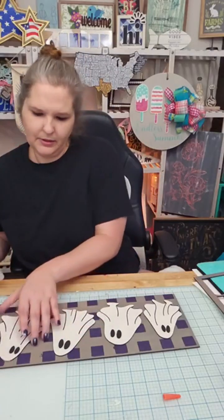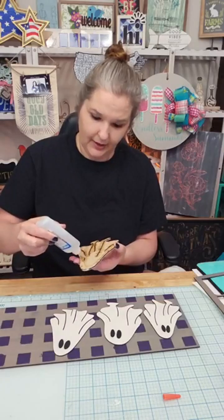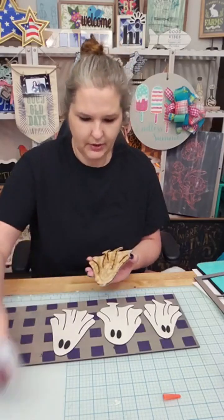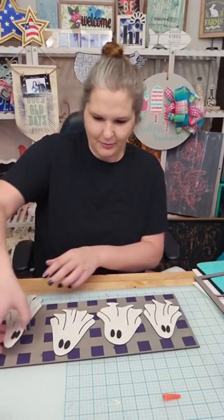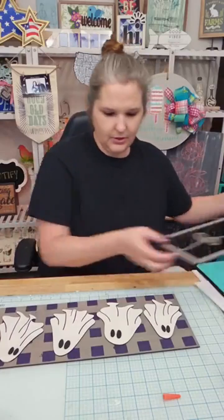Yeah, same here, Stacy, look. I'm shocked I haven't glued myself to any of these pieces yet. Okay, now the night's young. This project isn't over, okay? But generally, whenever I play with Stick Fast, I'm gluing my fingers together, I'm gluing myself to the wood. I'm a nightmare, okay? In general.